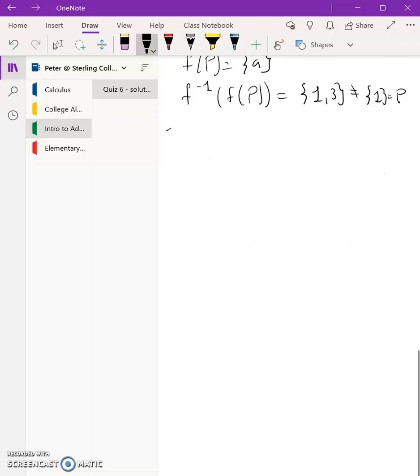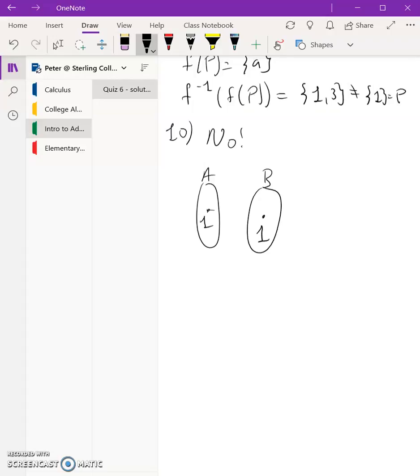So that would be what I'm looking for in question 9. And then question 10, for those of you who attempted the extra credit question, you were asking, must there always be more elements in the codomain than in the domain? This was an easy no, right? You could just define this function here where you map 1 to 1. Look at this, this is a function here. There are not more elements in B than in A. So that's all you needed.